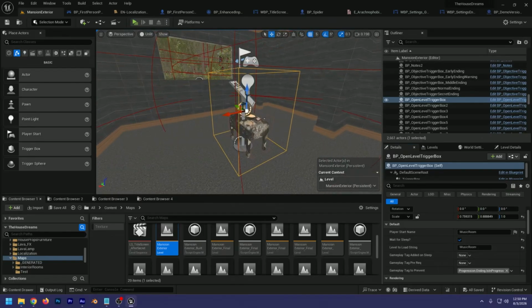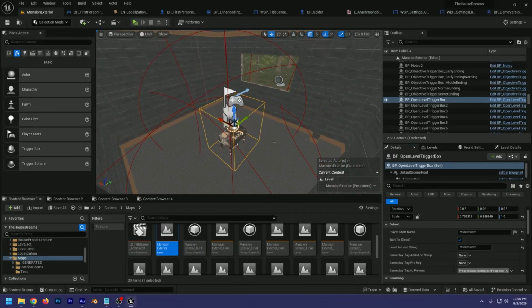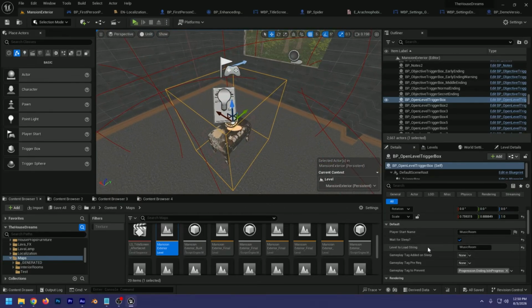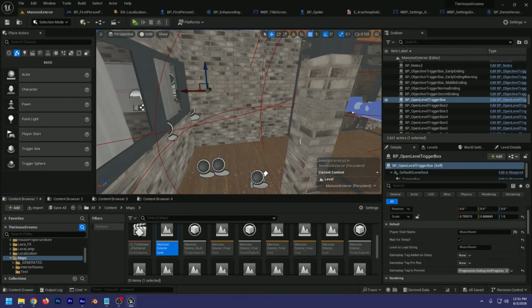This is the level trigger that will go into the music room, and in order for you not to be able to go into the music room puzzle in the demo, this is basically removed by the demo logic. And by removed, I mean that the collision for it is disabled. The public demo does not include the spider zone we saw earlier.